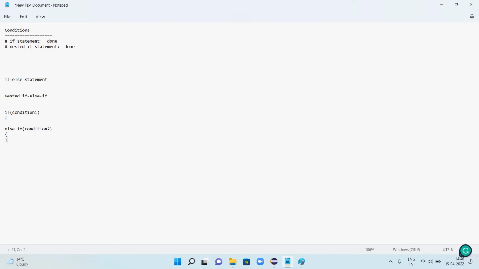We will understand here and then I'll create a program for you. The third one is else if condition 3, likewise, and else. So we will quickly understand it.